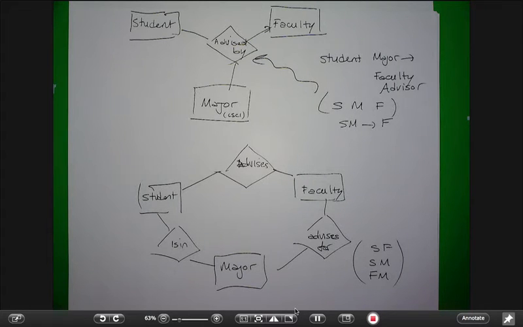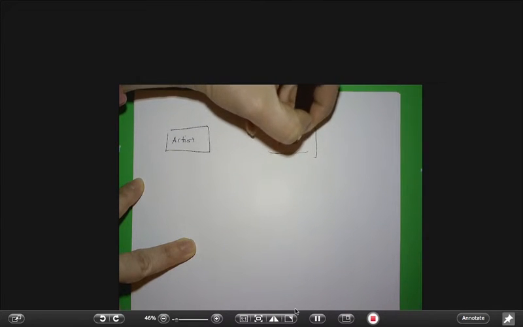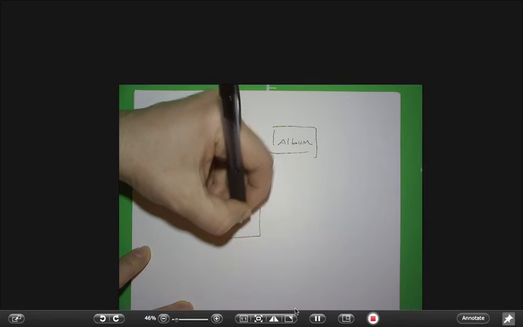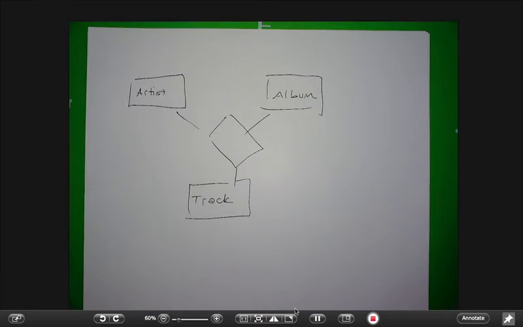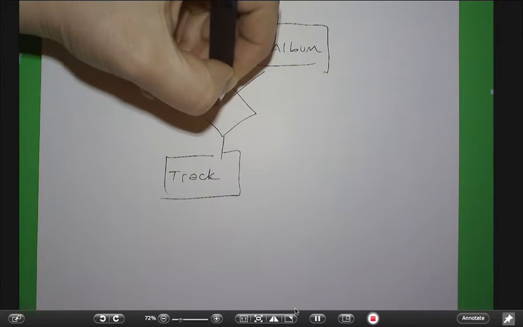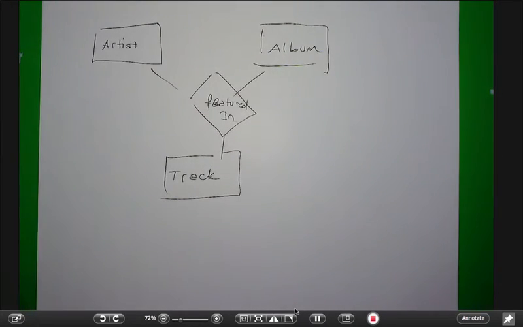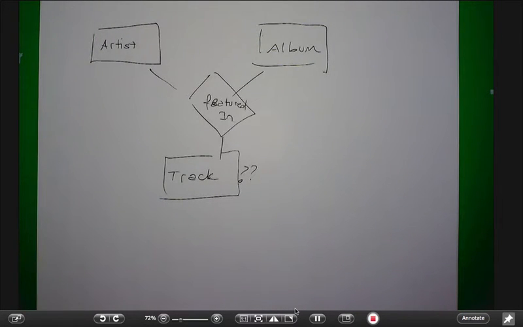an artist can be featured in different tracks of an album, right? So if you had something like this, okay, let's see. So if you had artist, album, track, I'm not so sure actually if that works. Okay. So an artist for a single track, I guess it depends on what this one is, so I'm going to abandon that, but we can get back to that one in a second.